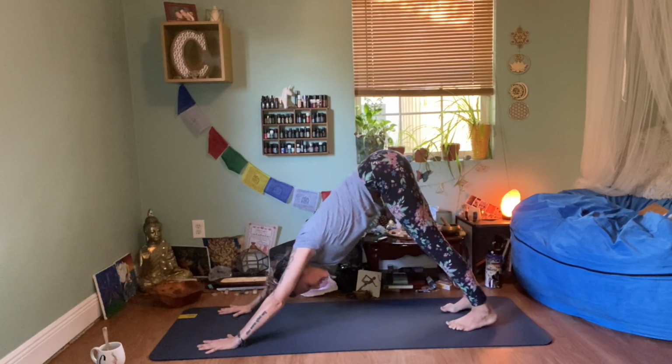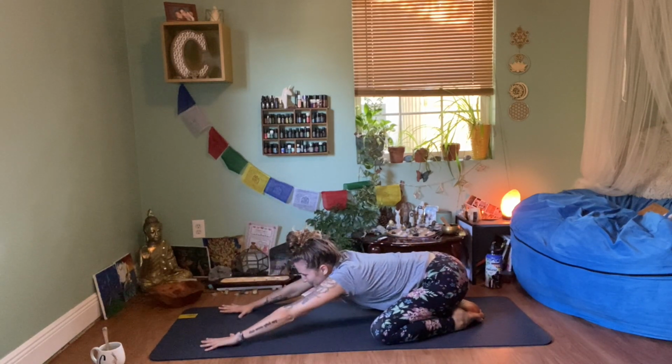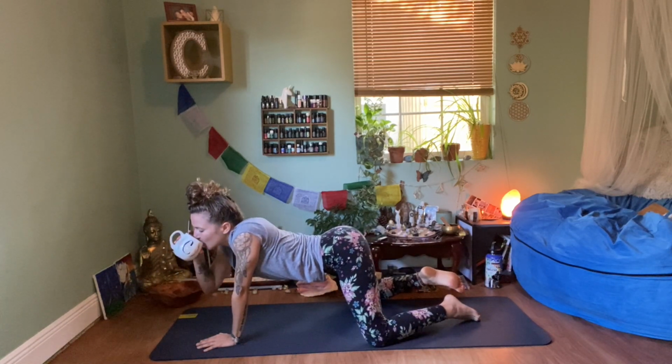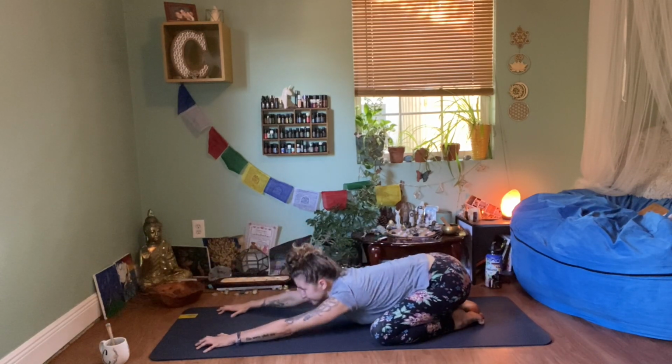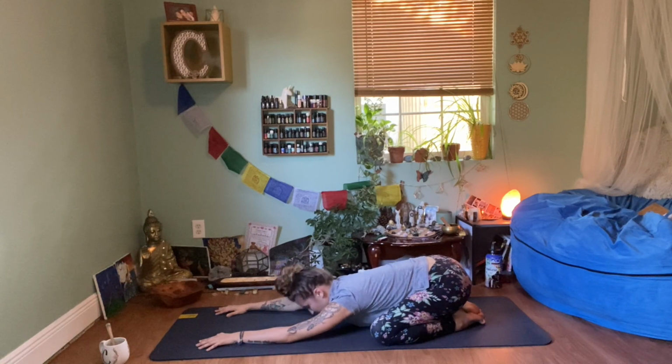And when we get to that downward dog, release those knees wide. Bring those big toes to touch. Set those hips back. Child's pose, a few breaths here. Slow the breath down if it's sped up. One more breath.